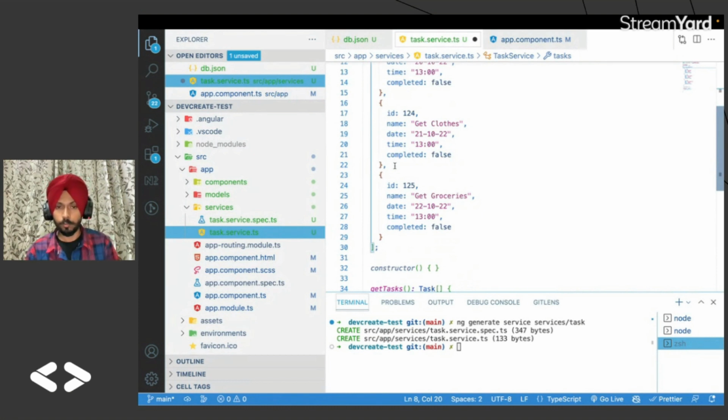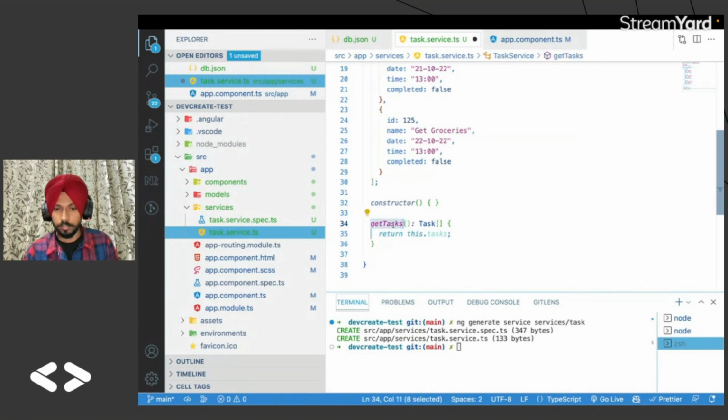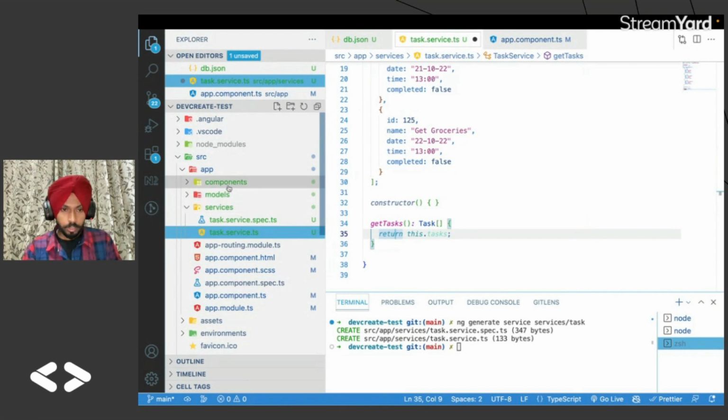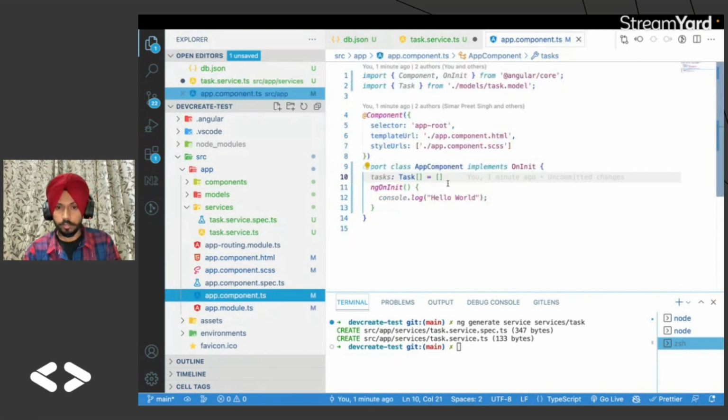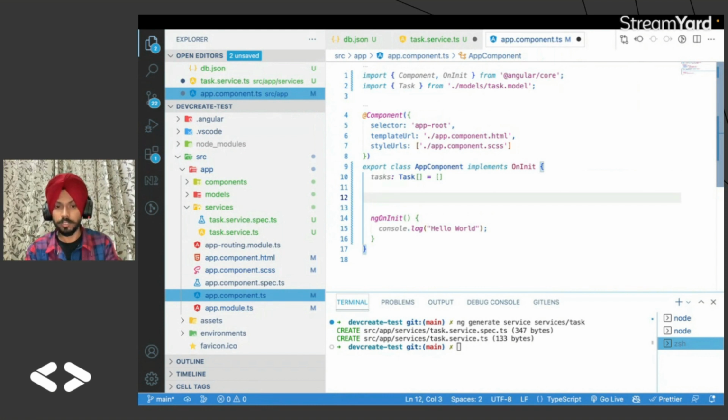Then after the constructor, I defined a getTasks function, which returns the tasks that are in the class, so this.tasks. When I return it, I have to call it in the app component also. So how to call it? We have to add a constructor over here. How to do the dependency injection?